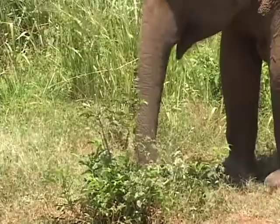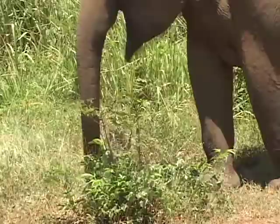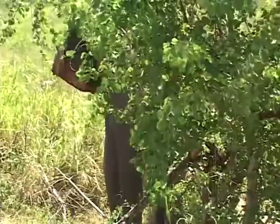Just like us, they also need a minimal level of protein in their diet. And this presents quite a challenge to the elephant because grasses and leaves are a poor source of protein. This means that an elephant must often search for plants that are in their active growing stage because new leaf buds and growing stems have more protein than mature plants.